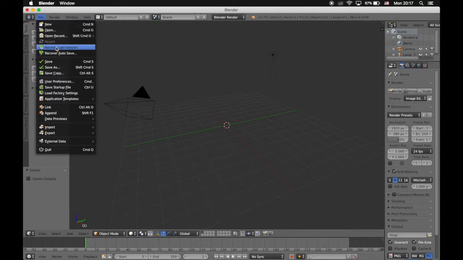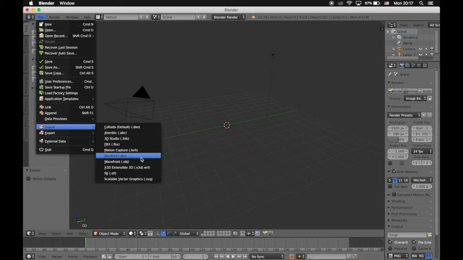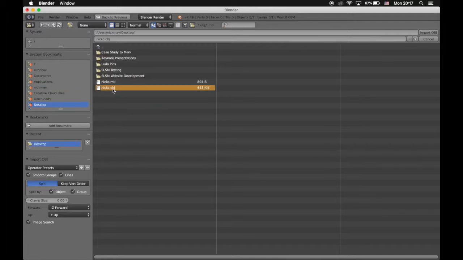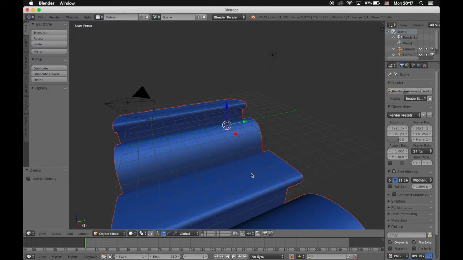Now we want to import that new OBJ file. So I go File and I go to Import and I look up OBJ, which is about 3/4 of the way down. I go to my desktop where I know I just saved it, and there it is, nico.obj. So I double click on that, and it'll open up, and you can see it's massive, right? It's too big for the platforms, and that's one of the issues, that we need to make it smaller so it works on the web.